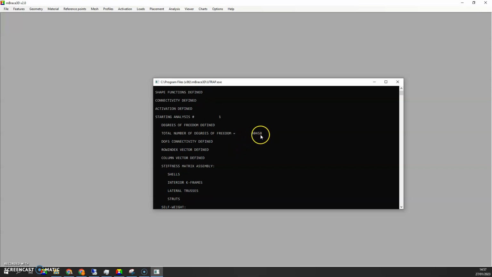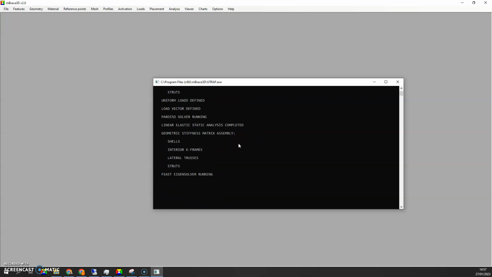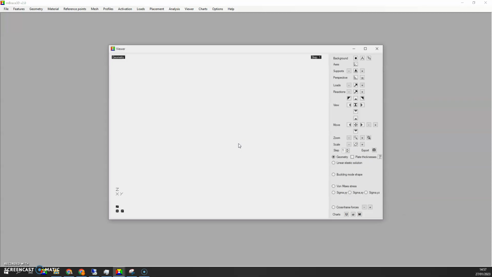By the way, we've got about 40,000 degrees of freedom, so still reasonable. It will take a few seconds for the eigensolver to run, especially now that we have a bigger subspace size. And as you can see, we've got 17 modes.